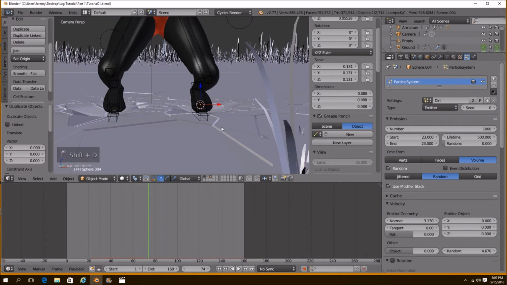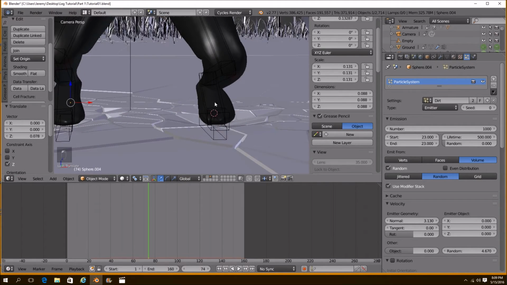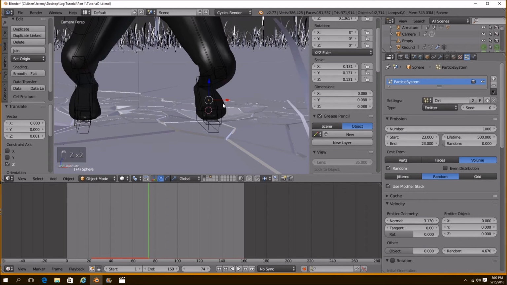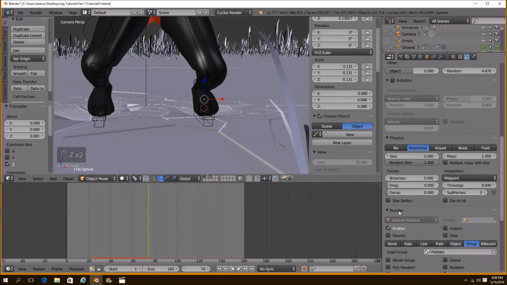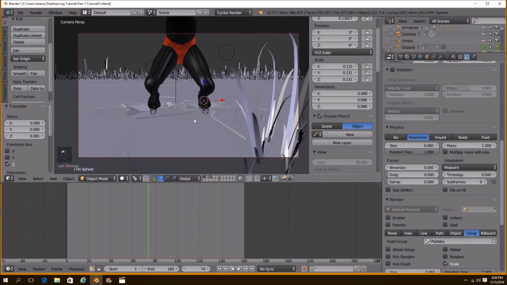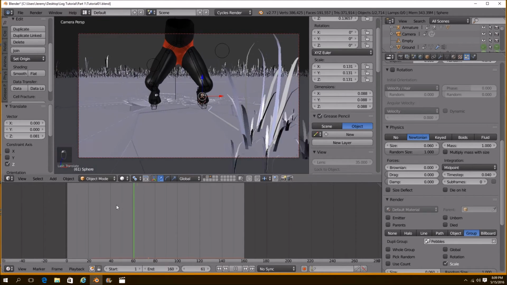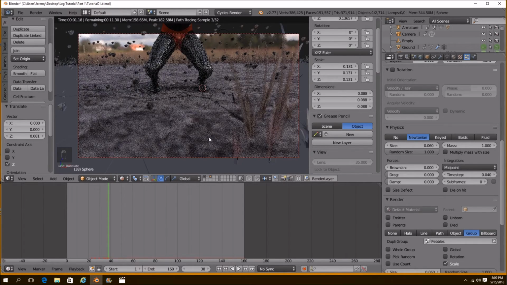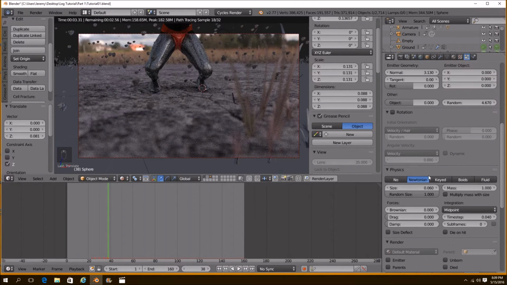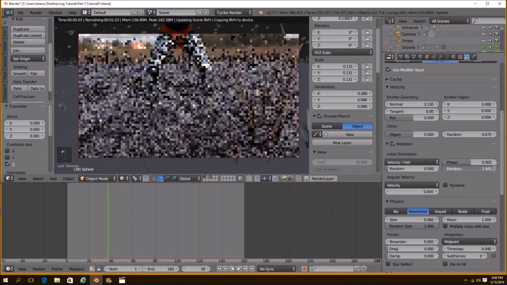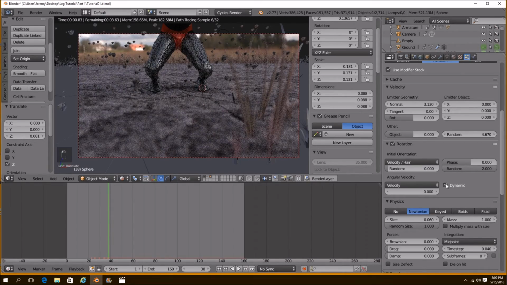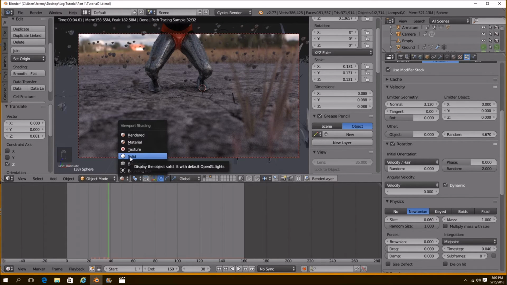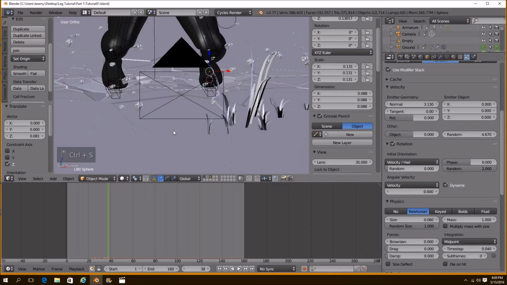I like that. Okay, I'm going to duplicate it now and bring it over here to this foot. Like that. And remember to turn off emitter right there. Let's make sure they look okay. Yep, we need to turn on rotation and turn off random and check dynamic so they will react and turn to the environment around them. Okay, sweet.